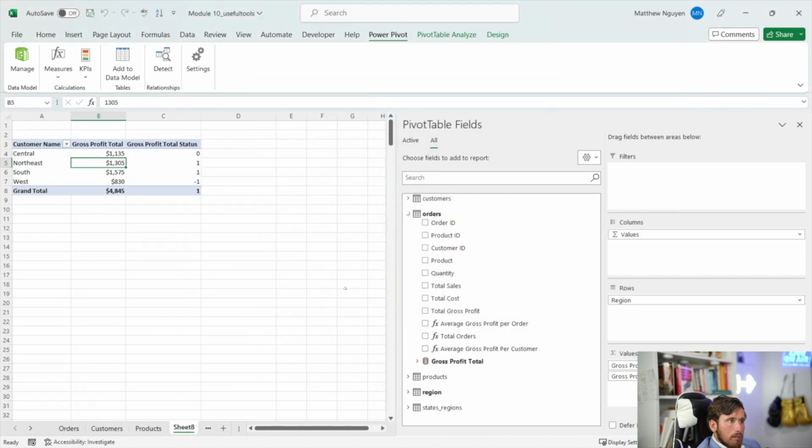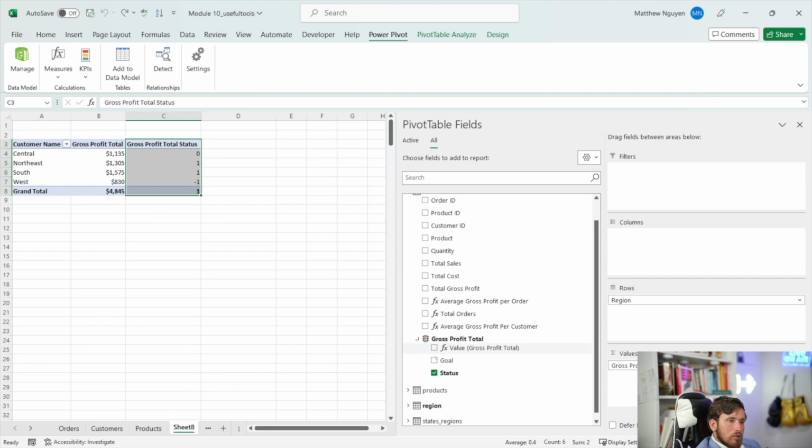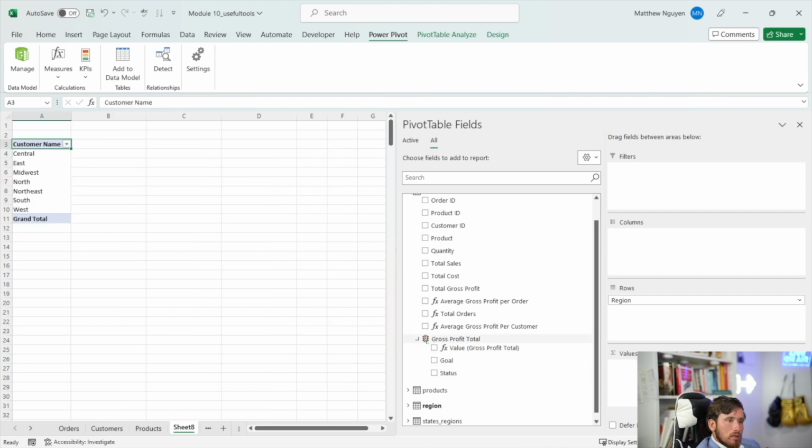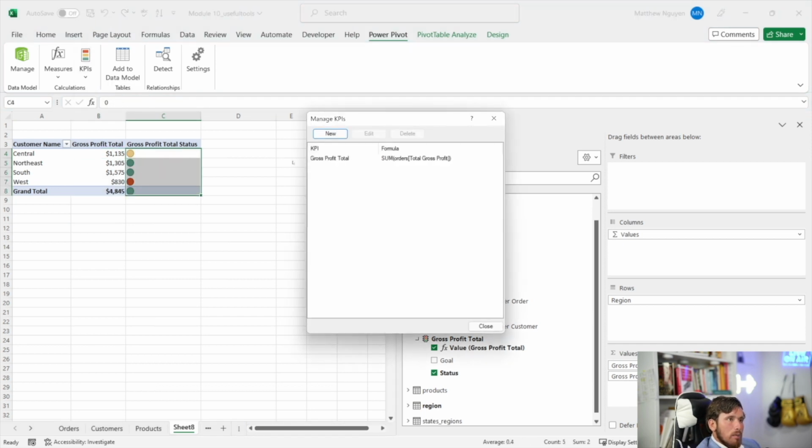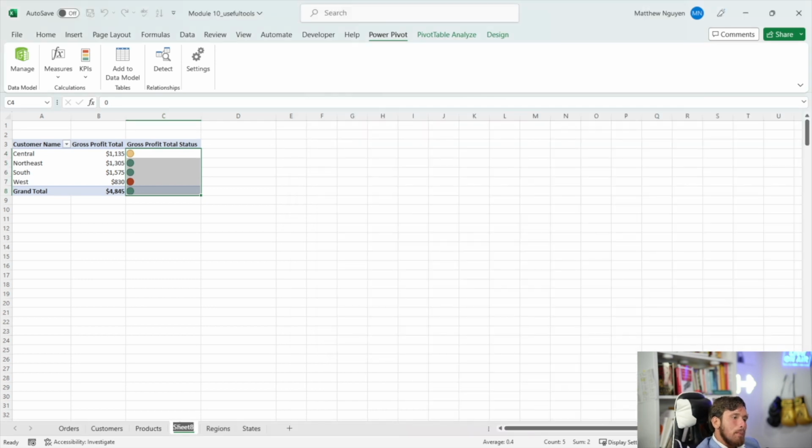So we'll click OK. We're going to have this weird column here. And what we can do is we can actually look into our orders and we can see our measure here. So what we can do here, let's remove both of these from this little light sign here. Let's click the value of the total profit and let's click the status. And now we can see which accounts met their targets and which one didn't based on this color coding. If you want to manage your KPIs, go to Manage KPIs and you can add them here and you can also delete them out. Okay, guys, that's the basics of the data model and Power Pivot.